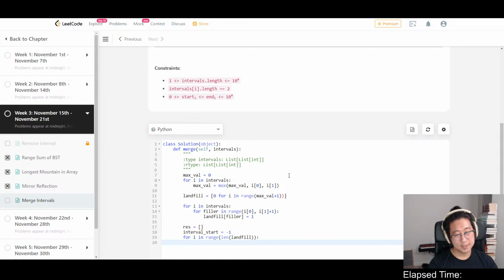Whatever. So if landfill at i is 1, and, alright, so if interval start is minus 1, then we want to say interval start equals i, right?